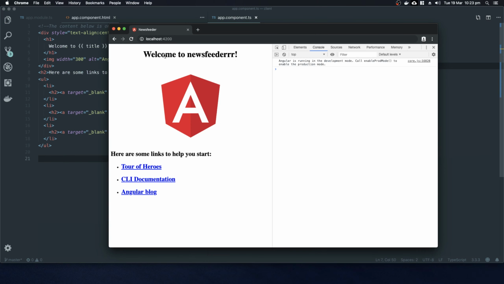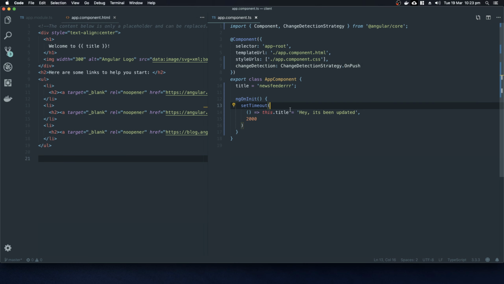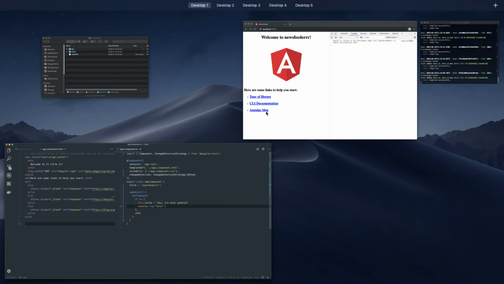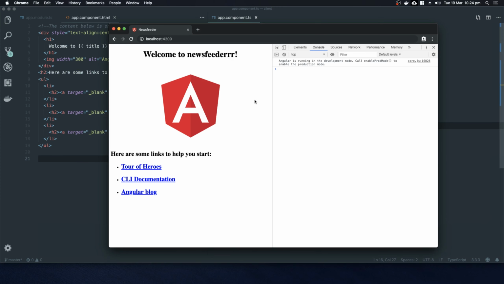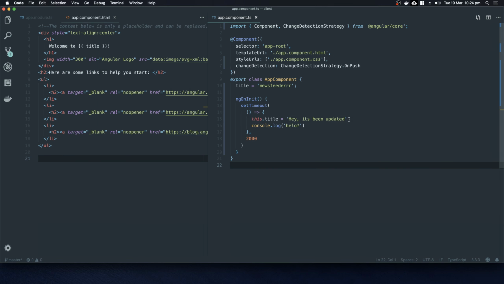So if we see here, 2 seconds have happened, but nothing is updated on the element. If we go ahead and console log hello, it goes 1, 2, hello, but nothing is updated, even though the data has changed.